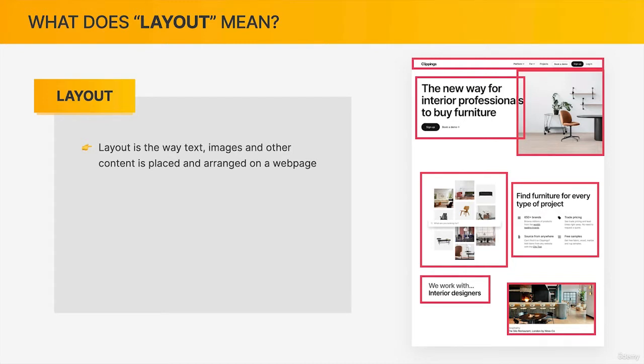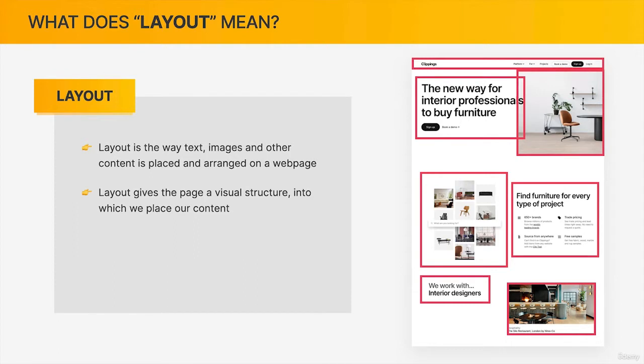The way in which they are arranged and placed here on this website is the layout of the design, essentially. So the layout gives this page what we call a visual structure, and then into that structure we can place the content.